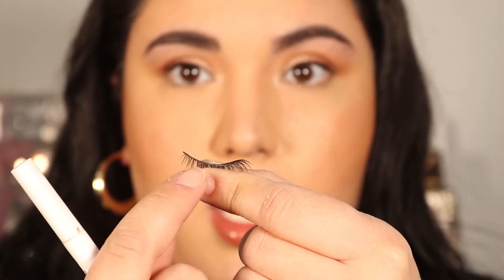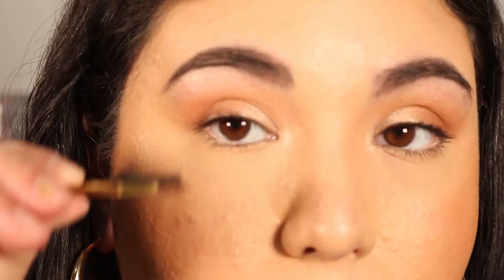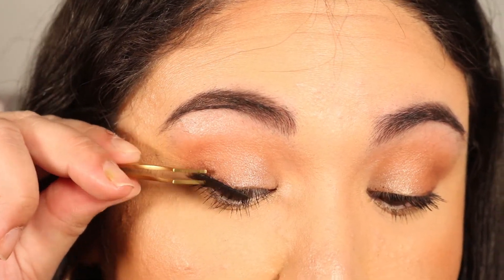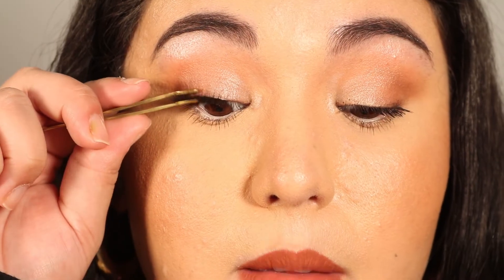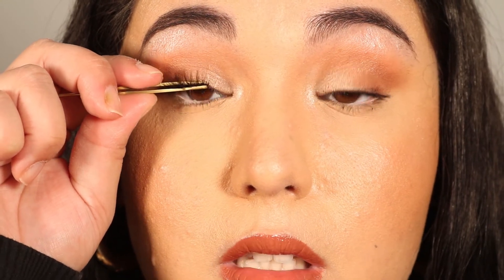Since I'm using the liner glue, it goes directly onto your eye with no wait time — once you apply it, you just place your lashes. I apply the clear glue right above my lash line, get nice and close, and pop the lash on right where the glue is, getting it as close to your natural lash line as possible. Then squeeze your lashes down gently with the tweezers — or use your hands — and just gently press your lash line together.